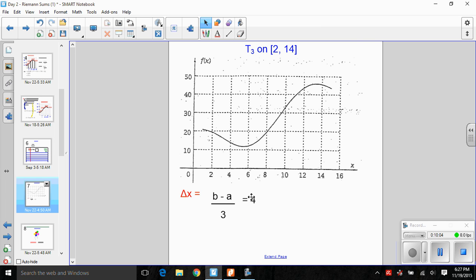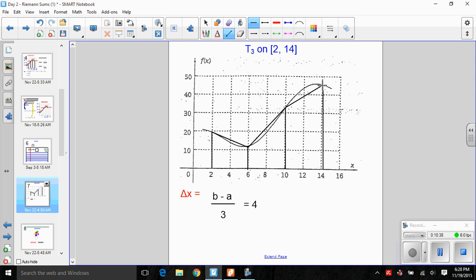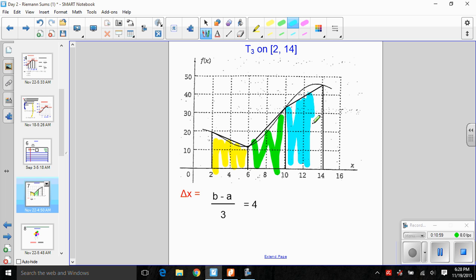If we partition our entire interval up into, I'm sorry, into 3 equal subintervals, each of length 4, then we can go ahead and draw those in now. So from 2 to 6 is the first subinterval. 6 to 10 would be the next subinterval. And lastly, 10 to 14. And we'll get our trapezoids now by connecting the endpoints of each subinterval. And there we can see, our trapezoids could be used to approximate the area underneath the curve. Here's our first one. Our second one. And our third one. And really this is more now about seeing what kind of tools we have to offer here in Smart Notebook. I'm at the other side.